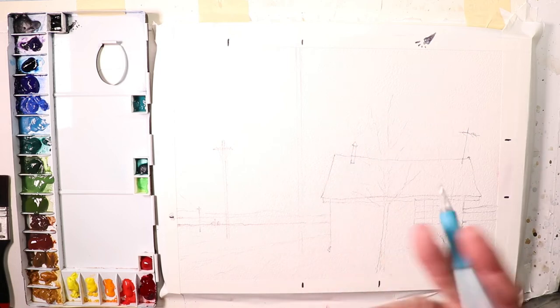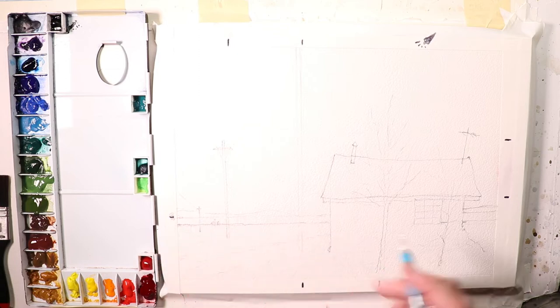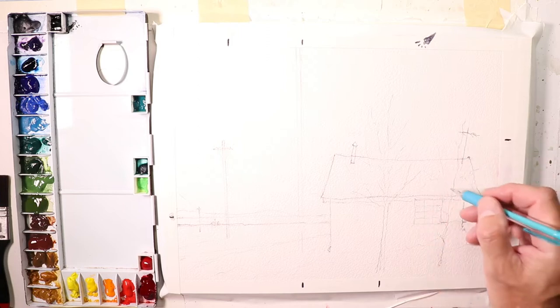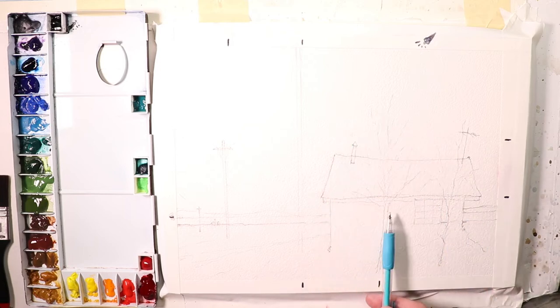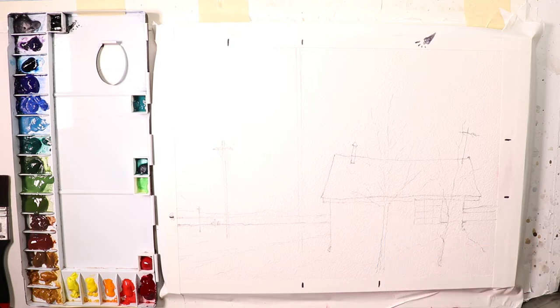So we have our telephone poles drawn in, our distant mountains, our foreground. We have the ideas of just starting out our trees here. We have a smaller tree over here. We're going to do most of that with our needlepoint brush, so we're not worrying about drawing in the pencil line so much. You see how I just lightly penciled these in, and we'll get the rest with our brush when we're painting.